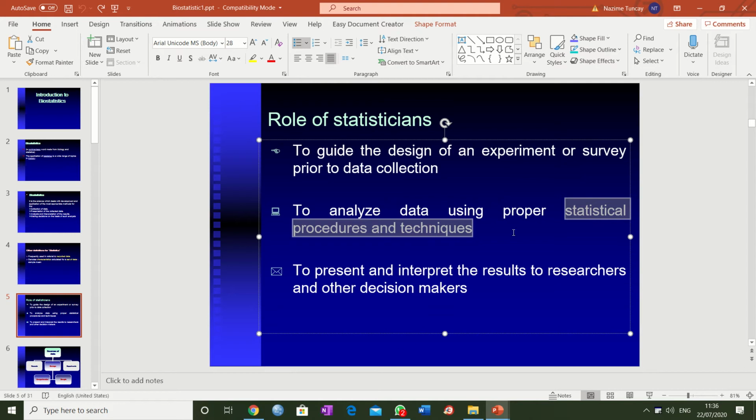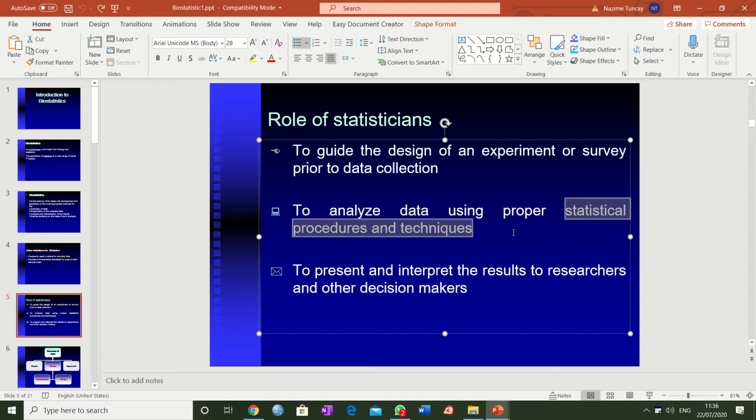I can open SPSS and I can calculate lots of tests, independent t-test, ANOVA, and Mann-Whitney test. There are lots of tests, but knowing when to use which test is the most important thing. In which situation I should use independent t-test, in which situation I should use ANOVA, and in which situation I should have, let us say, a correlation test. Okay, so it's important to know.